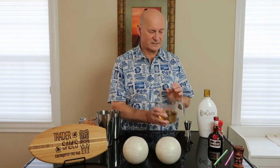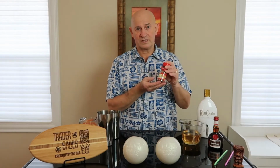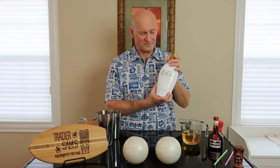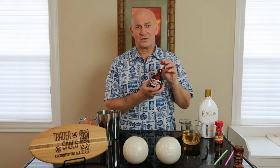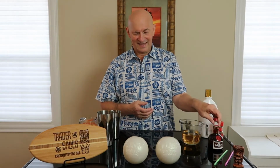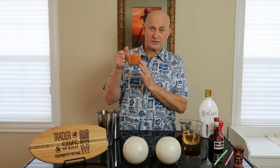We're going to need the cinnamon simple syrup. To go along with that, we're going to use cinnamon sticks. We're going to use RumChata. And we're going to use Grand Marnier. This stuff's kind of pricey, so I just got a little tiny bottle. And in addition to that, we'll need Disney's Pog juice.